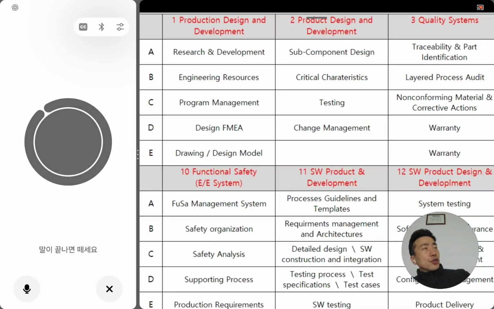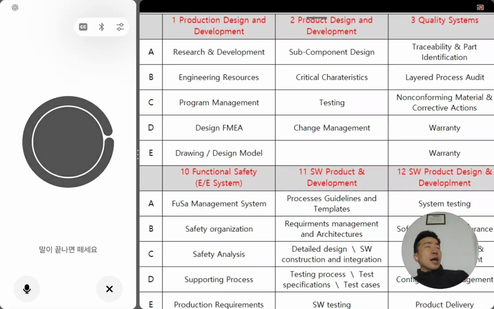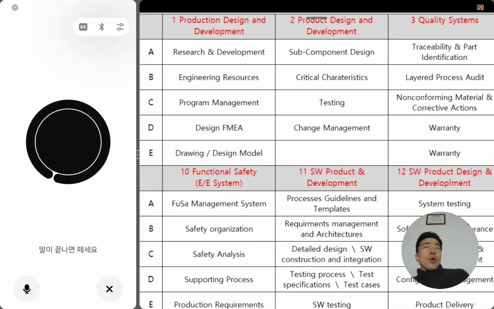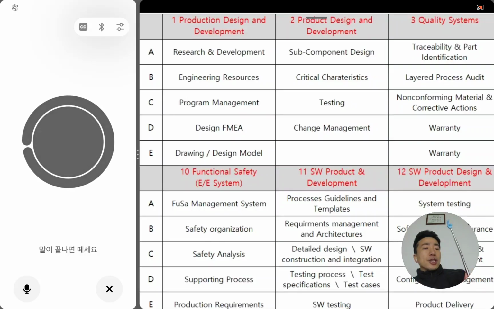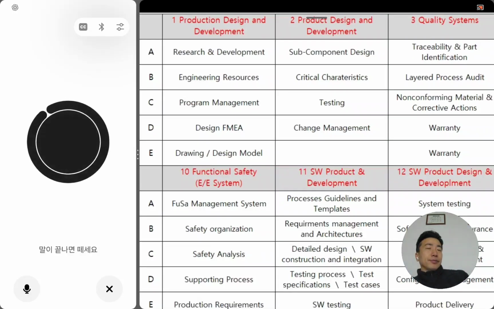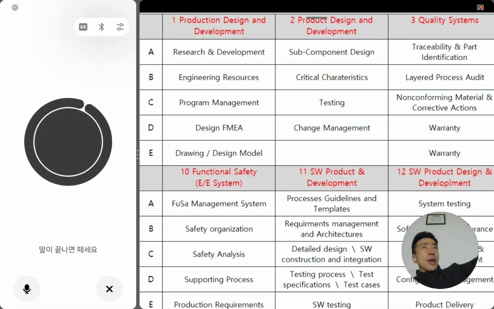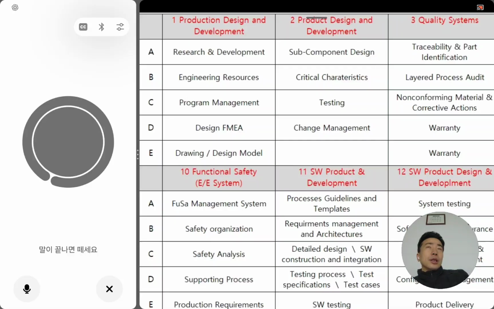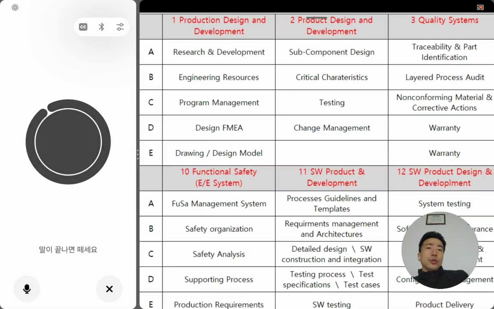As you can see on the screen, this is our automotive division organization chart. As you can see, there are various divisions, teams, parts, and we collaborate. We work together to make this.